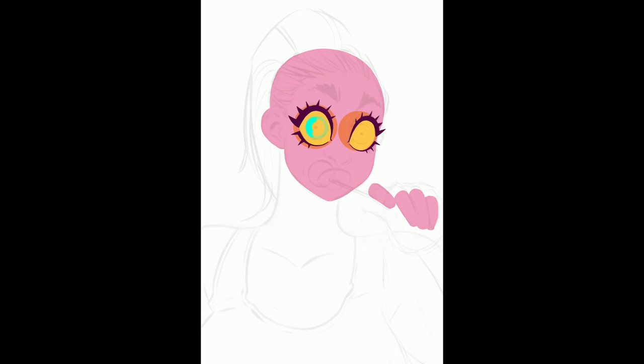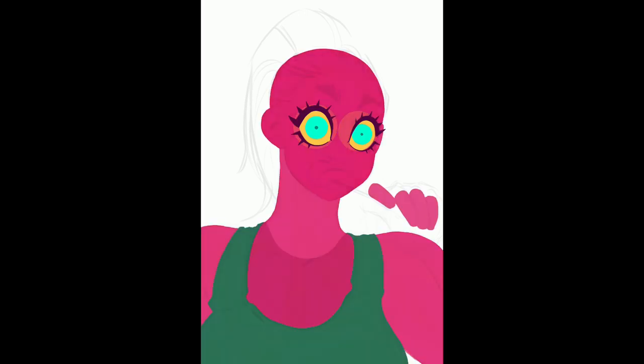You can see here that I've got the eyeballs as literal balls. They're just circles. When they get rendered, they'll turn into spheres. And that way we can just see them floating in there. I even toyed with, and that might show up somewhere here, at one point I mentioned to my wife the idea of actually doing a whole skeleton inside there, which I think could be cool and fun.